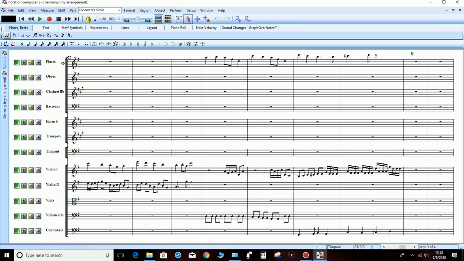This is an older program and it's a little bit more rudimentary, but at the same time I find it a little bit more accessible just in the way that it displays everything. It doesn't necessarily display everything correctly, but it does display things in an accessible manner, so you can figure it out. We're at the end of where we just left off here. You can see the flutes tootling along, taking the melody, and the violins playing these accompanying figures down here. Building up, first in eighth and then in 16th notes, bringing up toward their entrance with the ending theme. So here's where we've got to pick up with all of this right here.